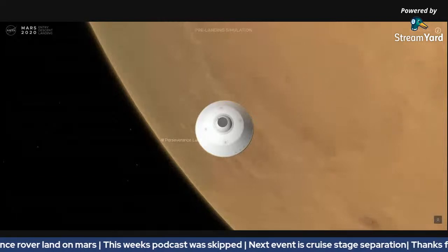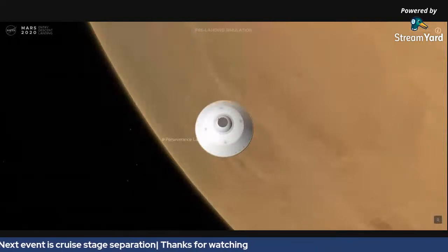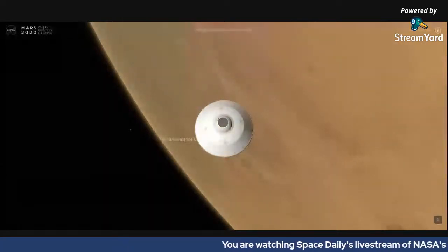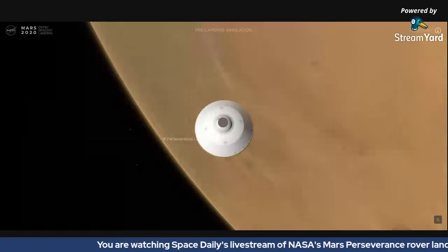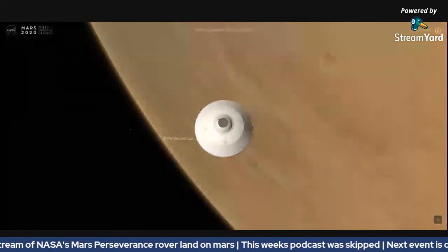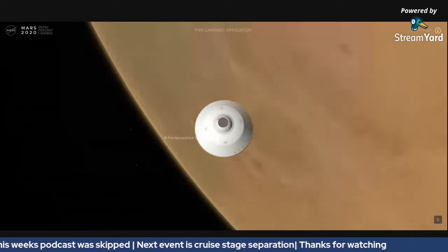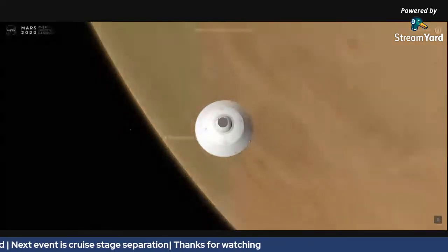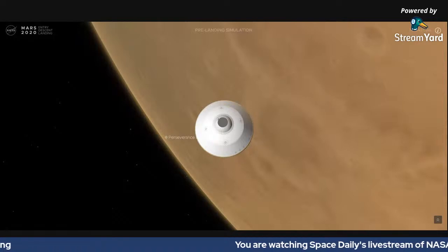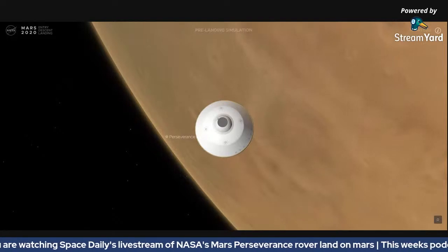Although peak heating, and then by the time we actually receive signal, it will already be on the surface. And actually, it currently is right now. It's on the surface of Mars, whether it crashed or indicating everything is nominal. It probably is on the surface right this second as we're speaking. 2 minutes ago it landed, whether it was successful or not. But because it's 11 and a half minutes behind, we're actually just under 2 minutes from entry interface.